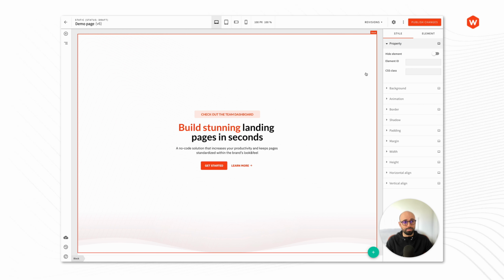To do that, I just need to select the block. In this case, I can see this by this active element selector that is placed on the block. And if I move here in the right sidebar to the element tab, I can press the save button.